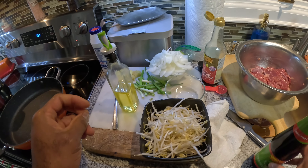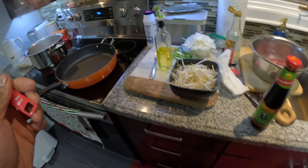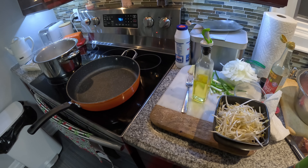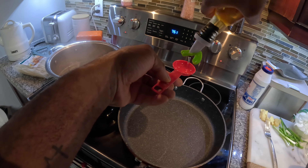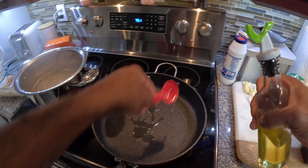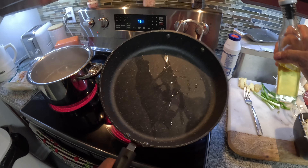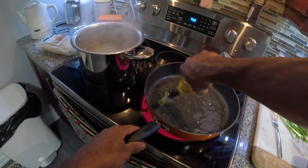This is heating up — let's dump some oil in this pot. A tablespoon of oil in that pot. We just want to get that meat brown and nice, not burning, but just get it nice and brown. Just getting that oil all over the pot, everywhere — maybe add a little bit more to certain places, make sure it's all over your pot.